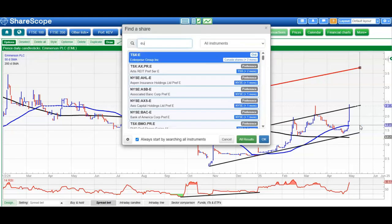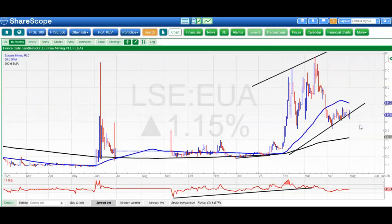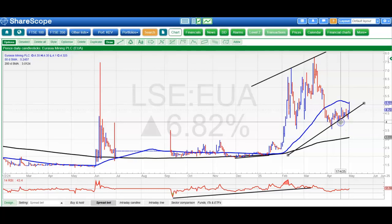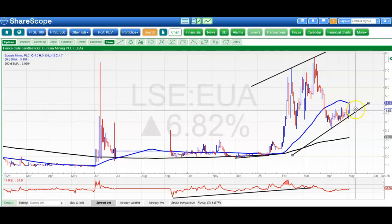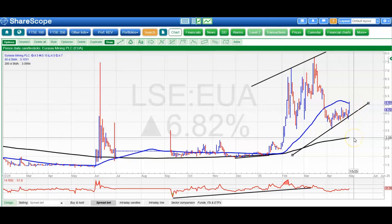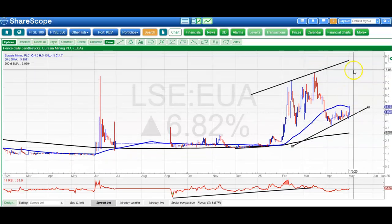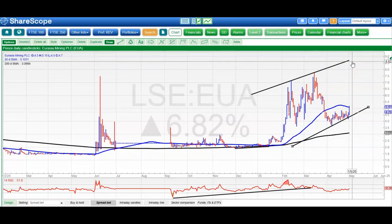On to Eurasia, just to upset the bears, and here, decent bouncing for the stock at the floor of that rising trend channel, looking for an end-of-day close through the 50-day moving average around 5.1 pence, which hopefully we'll get today, and get the RSI back above neutral 50. The picture here is that we could see as high as 8.5 pence, the top of that channel, by the end of this month, while we remain on the right side of 4 pence.